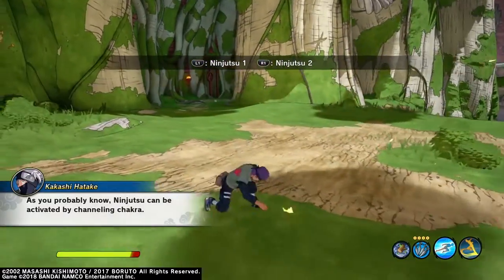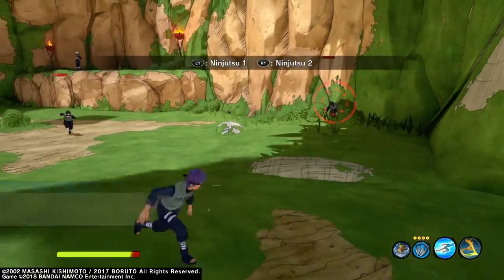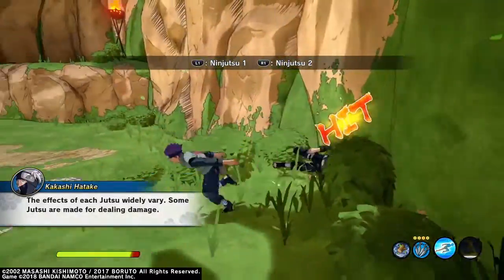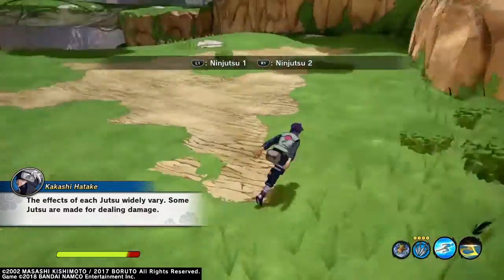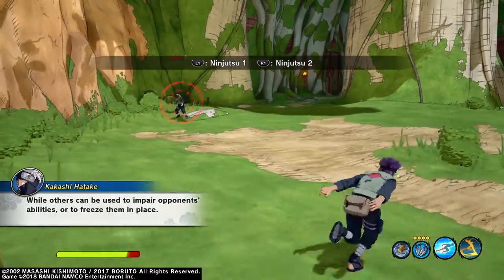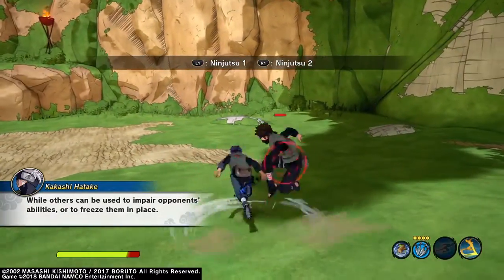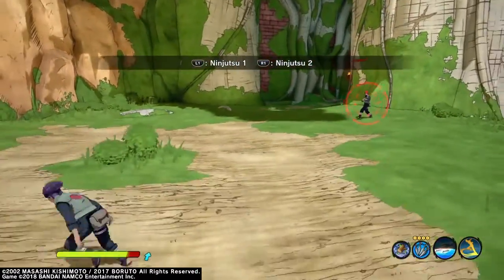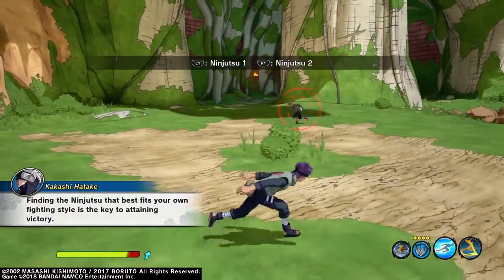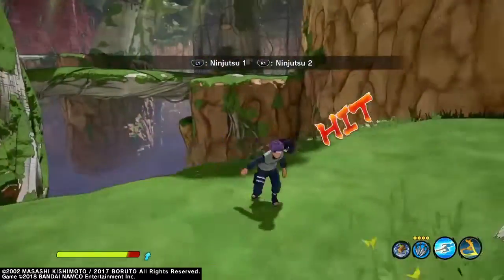Interesting. As you probably know, ninjutsu can be activated by channeling chakra. The effects of each jutsu widely vary. Some jutsu are made for dealing damage, while others can be used to impair opponent's abilities or to freeze them in place. Finding the ninjutsu that best fits your own fighting style is the key to attaining victory.